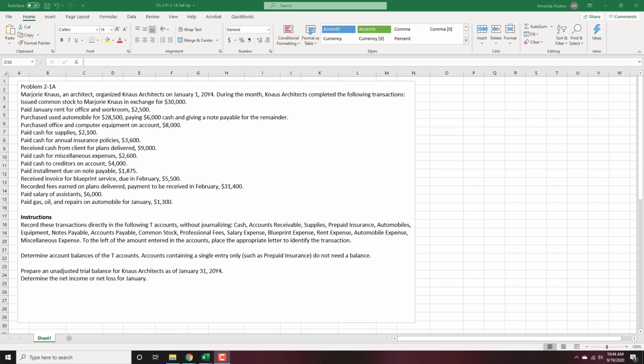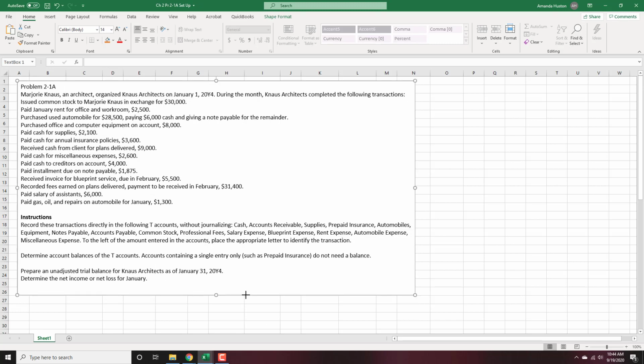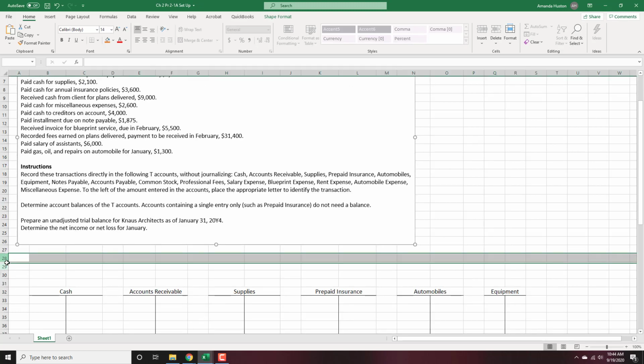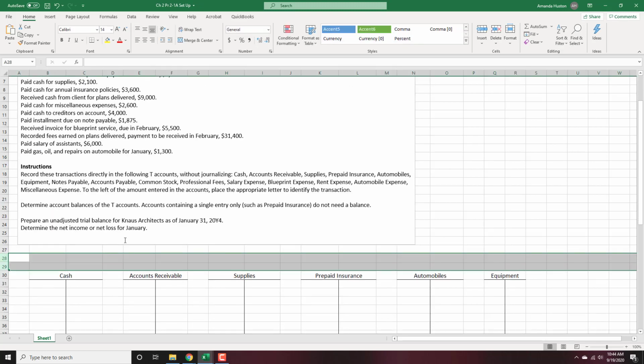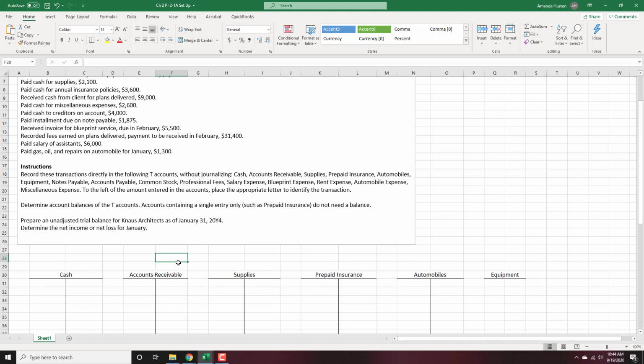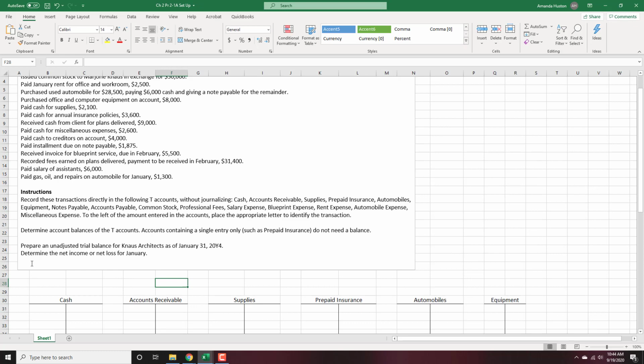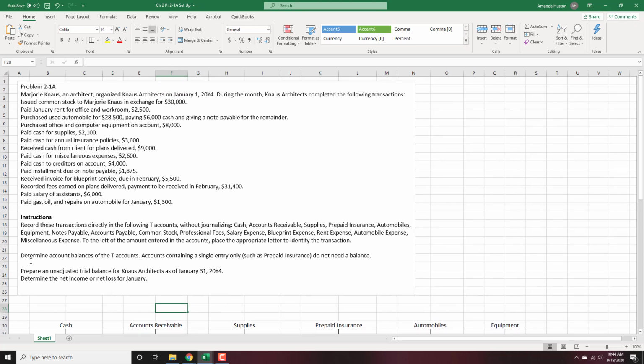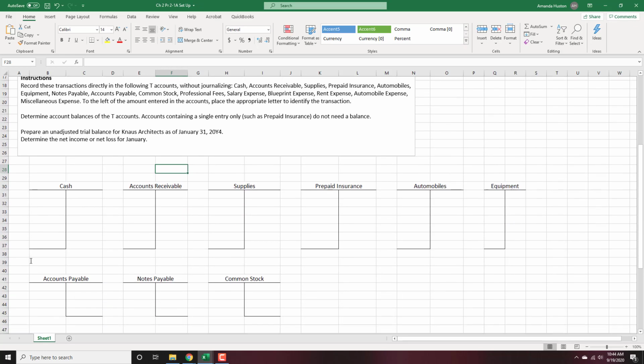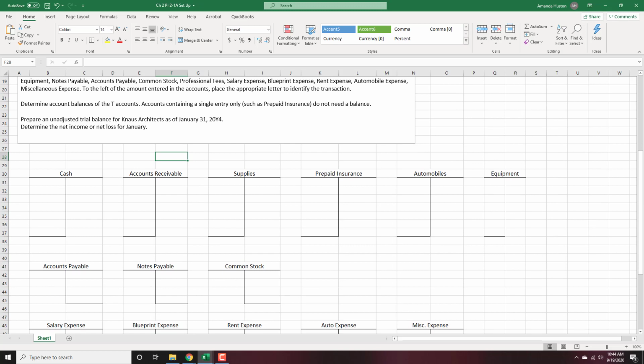So we're going to walk through these transactions one by one. A copy of this is in Moodle, so I already made T accounts for you there. I also shared a Google Sheet, so you can use either. So let's talk about it. What's the very first thing that happened here? I'm going to move down to the T accounts and read off a separate screen where it has the transactions.